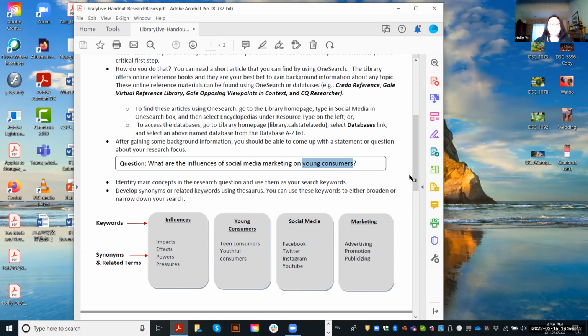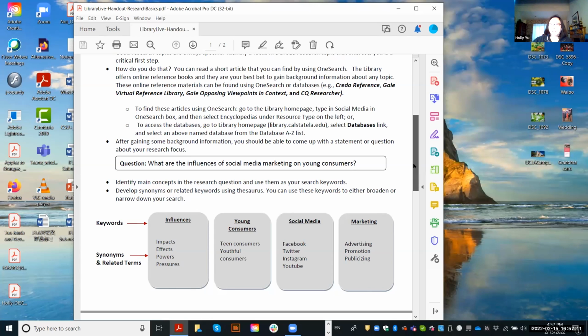And yes, the whole purpose of reading a short article about your topic is that in the beginning you have a very broad topic, just social media. After reading a couple of articles, you have a very good idea what you want to focus on. Then you can come up with a research question. Basically, when you write your reports, you are trying to find the resources to answer your research question. So you have to have a focused research question before you even start doing research. Reading an encyclopedia article will give you that background information, that kind of focus. Even though sometimes you feel like you don't want to waste the time, 5 or 10 minutes of your time will give you better research quality, reduce frustration, and eventually a better paper for you.